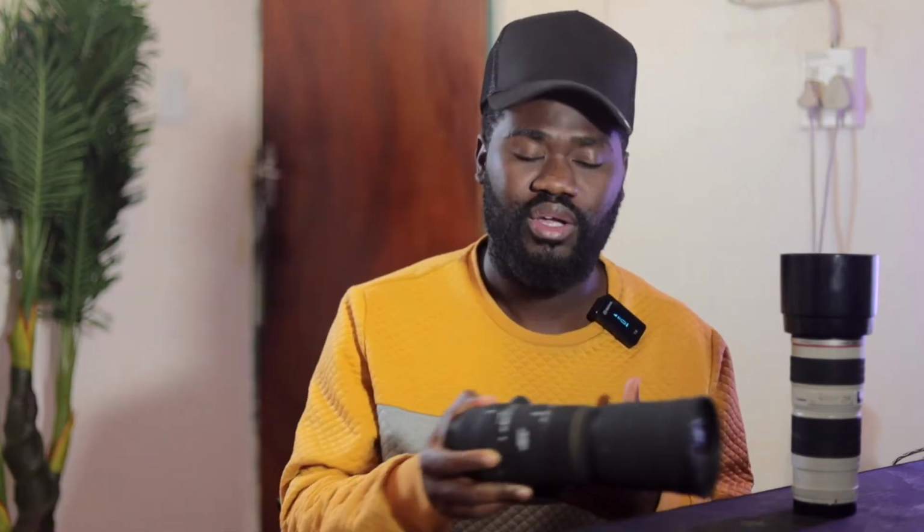So getting straight to the lens specification, this particular unit that I got in my hands is an EF lens, which means it's purposely for Canon. You do get the same type for other camera brands as well, like the Nikon, the Sonys and all that. But this particular one that I have uses the EF mount. That's the job if you are someone who is purposely into sports or wildlife type of photography, and maybe portraits. It does the job very cool, but there are some downsides and limitations which I'm going to list in a couple of seconds.